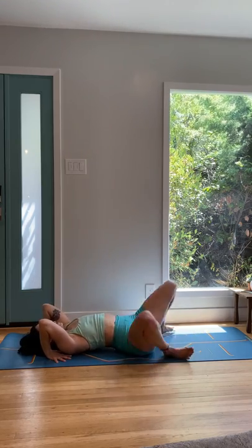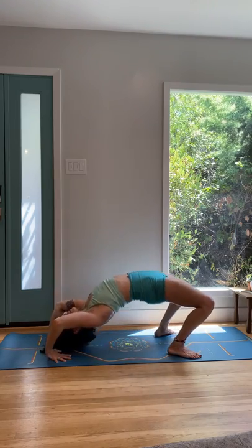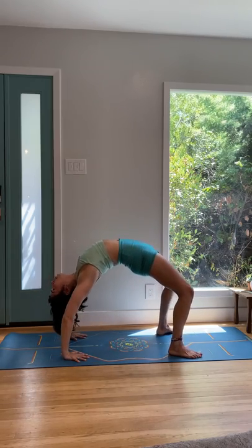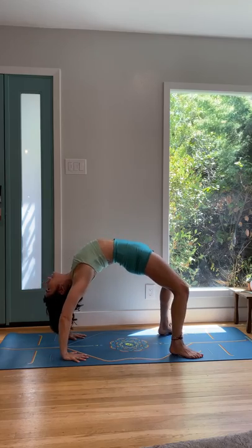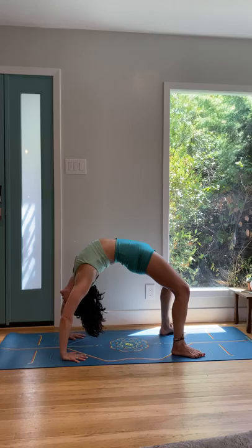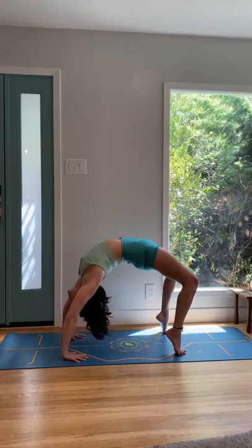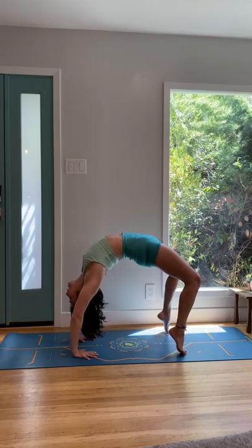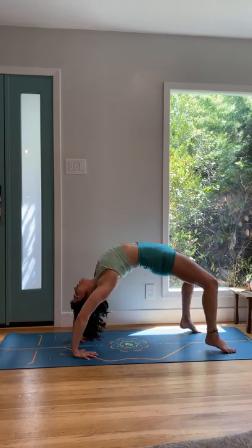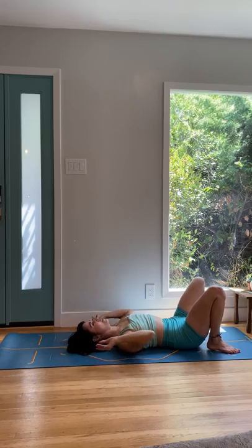Let's see what happens. Swivel the knees from side to side a few times, and then let's see. Press onto the hands and puff up the chest to the back of the mat. Maybe a few little rocks forward and back. Big breath in and out. You could pop up onto your toes and you'll create a little more space to bend. And then walk those feet out, tuck the chin, slowly lower down.